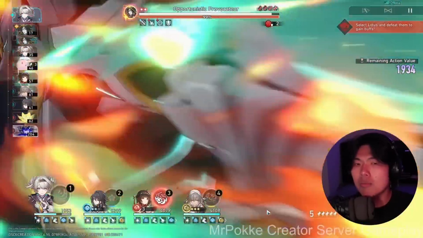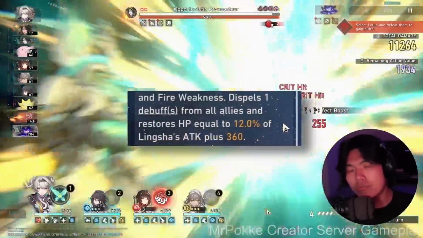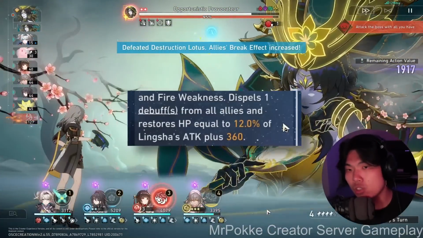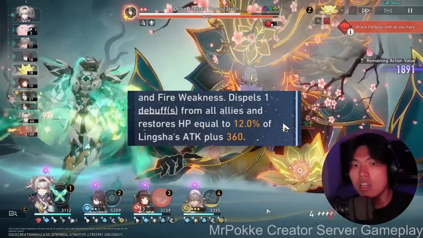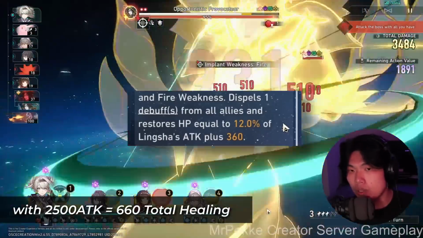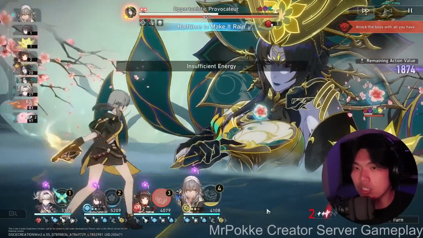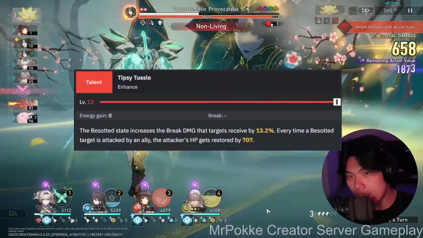The second thing to note is that the base healing for this talent specifically is surprisingly low. If we were to assume that Lingsha has 2500 attack, the base healing is going to be 12% plus a flat 360, which is 660 worth of healing. Comparing this to Gallagher's Besotted debuff, this actually heals for 707 at a baseline each hit.